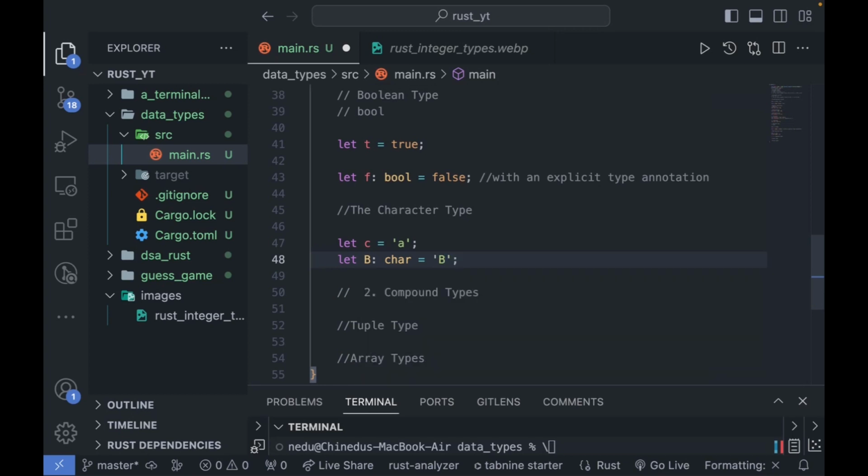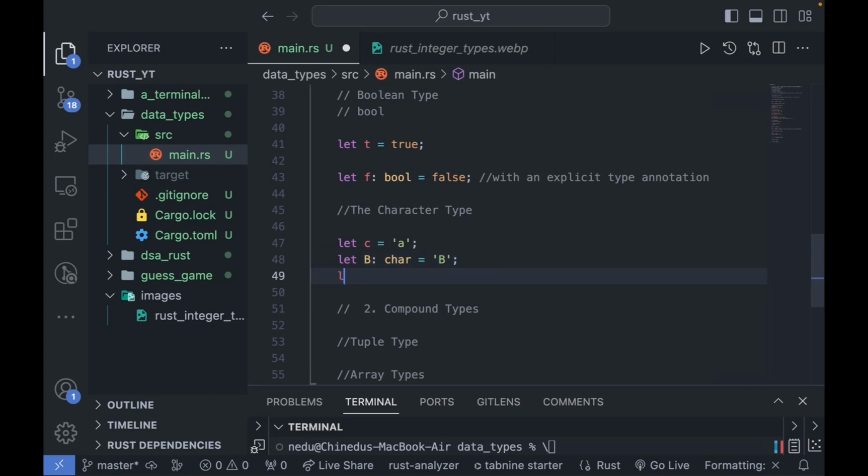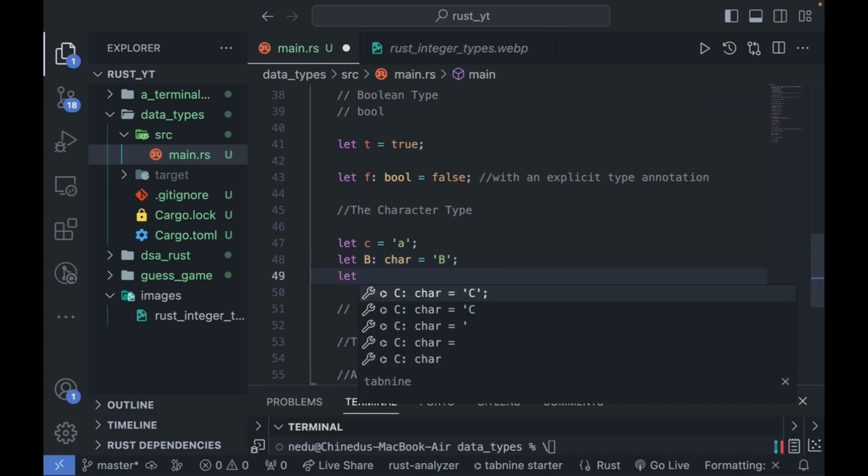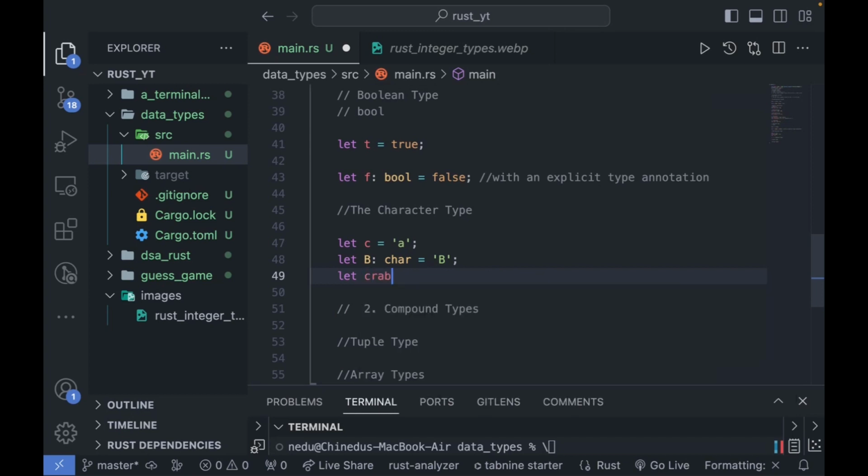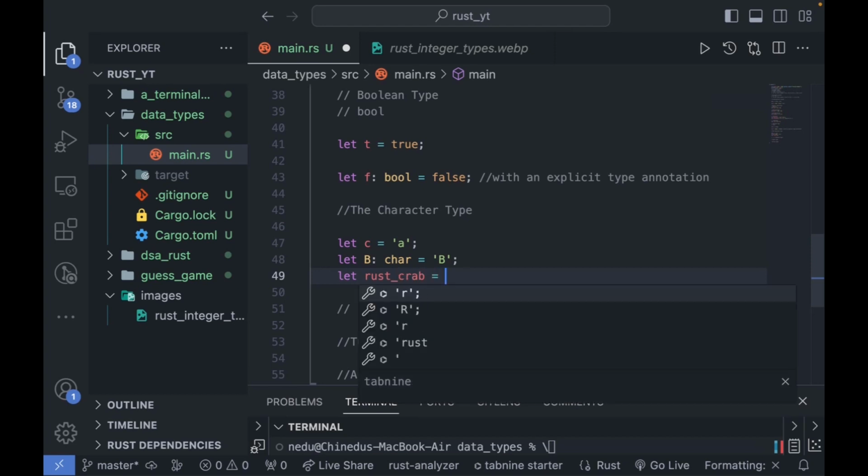We can also do things with other stuff like emojis and the rest. So we can say let crab, say roast crab, equals something like that.